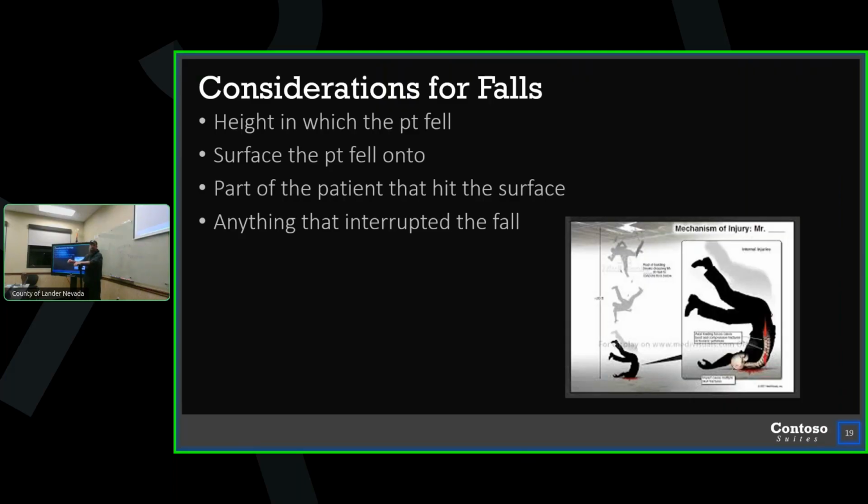For example, we had a guy that fell 15 feet out here and he was wearing a harness. He fell 15 feet and the harness caught him and pulled him up as he fell. So he had a lot of bruising. It looked like seatbelt signs on his arms and his groin. That's still significant. 15 feet is significant for a 60-year-old. And for him to be caught by something like a harness can still cause its own kinds of injuries. So it's always important to describe how they fell, get that information if someone witnessed it, or if they can tell you. That's always good.